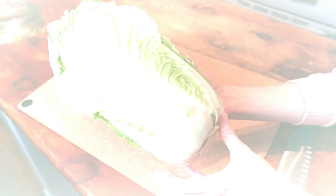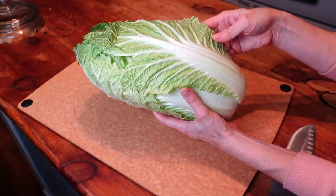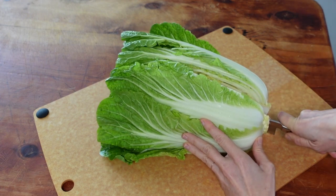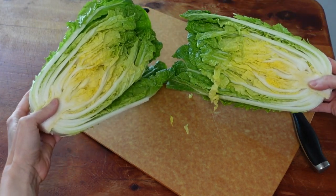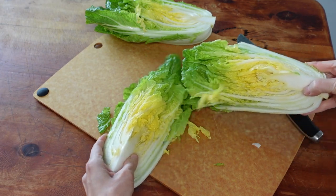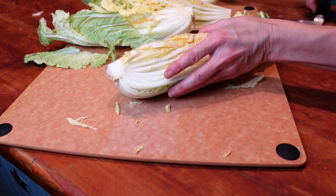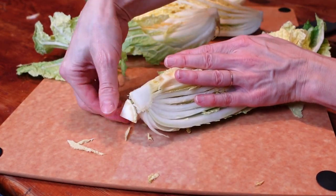Step one: prepare the cabbage. Inspect the napa cabbage and look for any leaves that are bruised, damaged, wilted, or yellowing and remove them. No need to wash the cabbage beforehand. Next, cut the cabbage in half — place the knife anywhere from three-fourths to halfway on the cabbage then cut through, stick your thumbs in and gently pull apart. Now cut each half again to make four wedges total. With whole cabbage kimchi the stem base is kept intact, so ever so thinly slice off the brown end of the root base while being careful not to compromise the root in any way where the leaves can come loose.